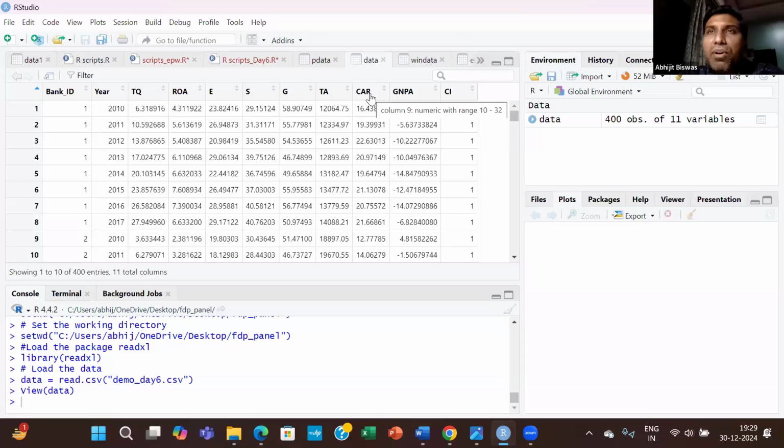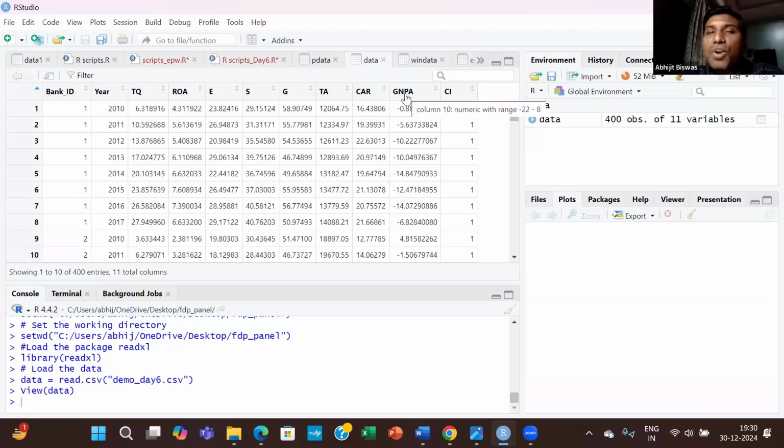Those who are from accounting and finance background will understand it better. But otherwise, just keep in mind that the capital adequacy ratio, as the name suggests, measures whether the firm has adequate capital in relation to its risk-weighted assets or not. That means the more the risk-weighted asset, the more capital a bank is required to have. So that ratio is called the capital adequacy ratio.